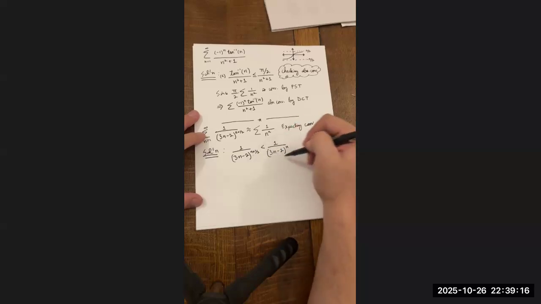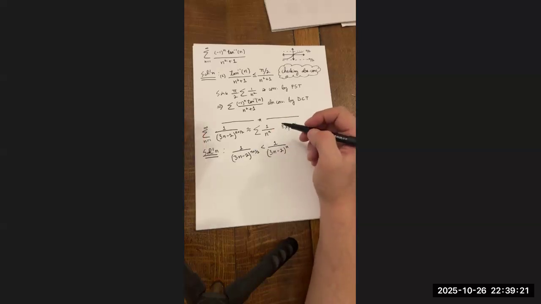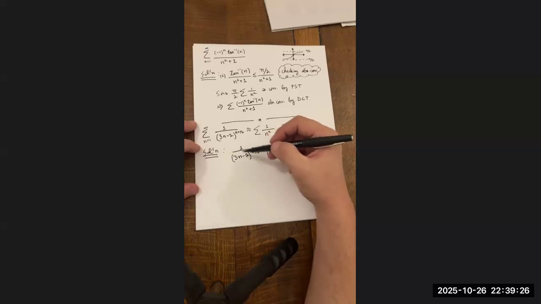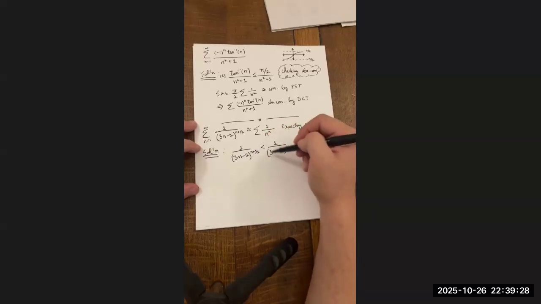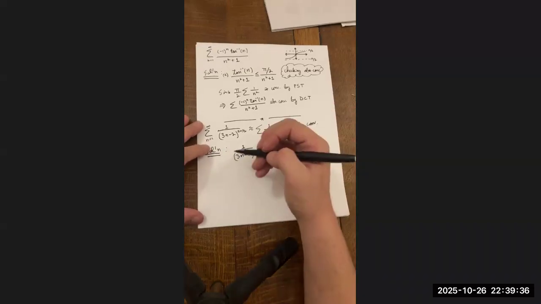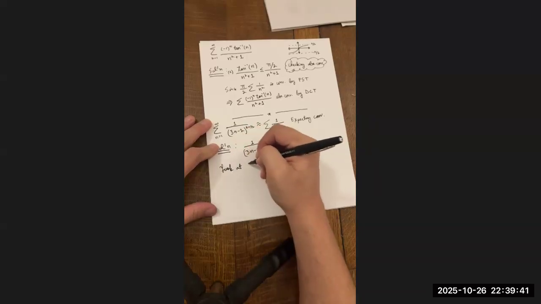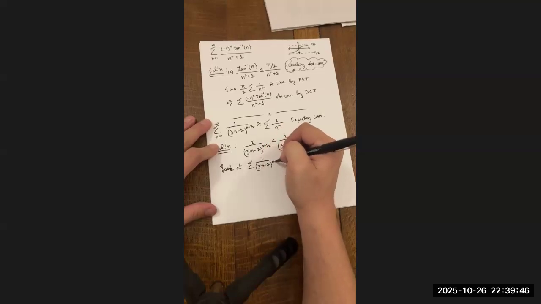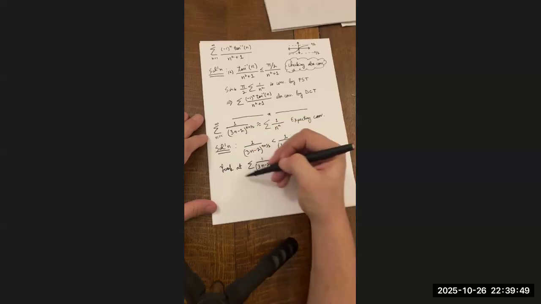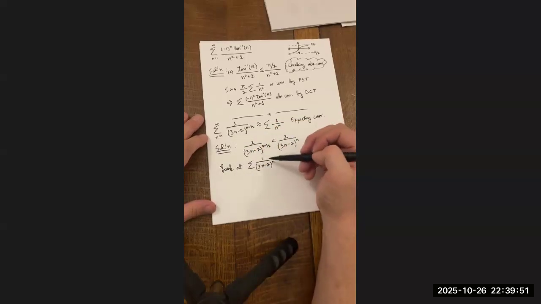But we don't know anything about this series here. So remember, when we're doing direct comparison, we need to trap our sequence above some other sequence whose series we know is convergent, but we don't know that this series is convergent. So now we need to look at yet another series. This is the one we want to know about, but now we're looking at this one. Why? Because we're able to compare it to this one.